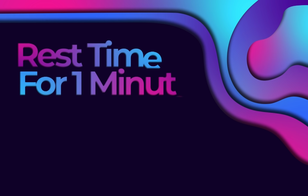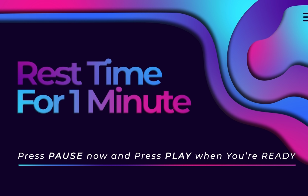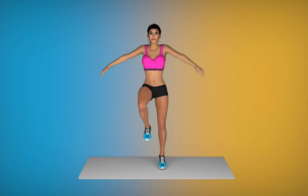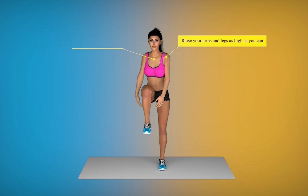Rest time. Press pause. Start when you are ready. Raise your arms and legs as high as you can. Keep your breath steady.